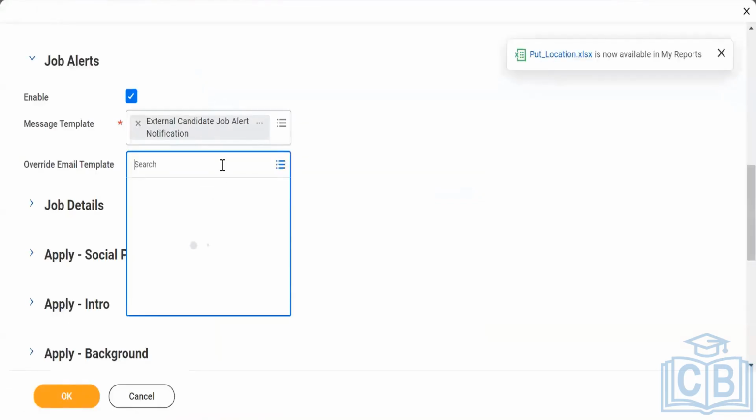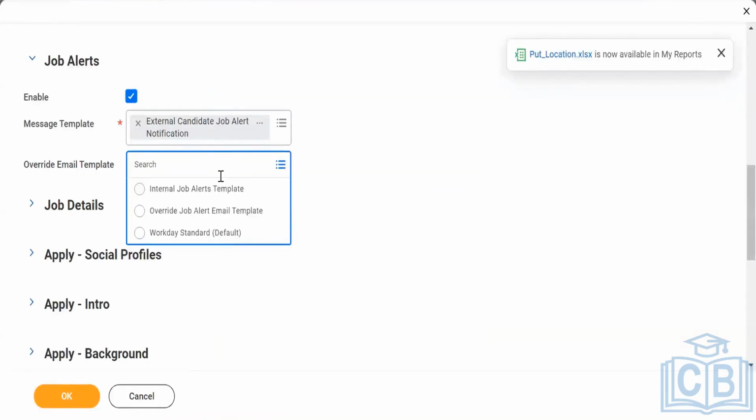And when it comes to override templates, we can override through email or we can do it like the standard one. Anything we can select over here. And here, as I said, this dynamic value will be fetched from the Workday background. And this will be given by the client, the job alert notifications.